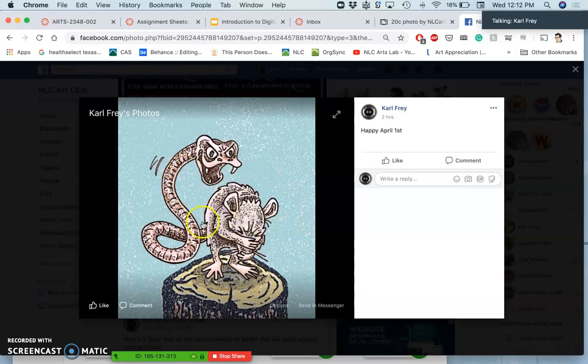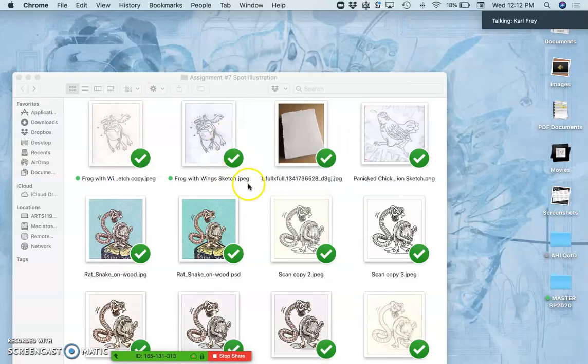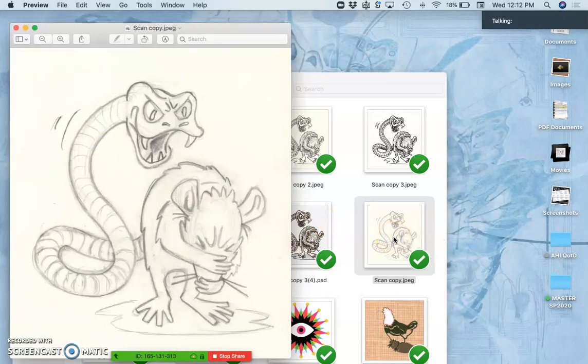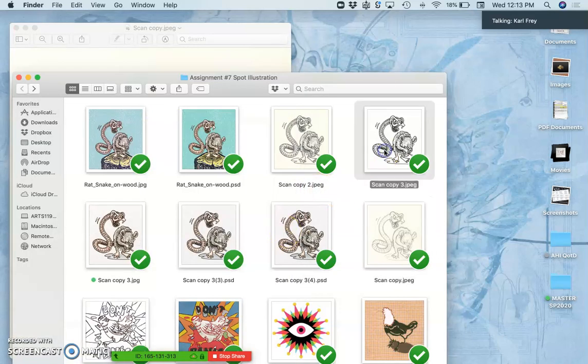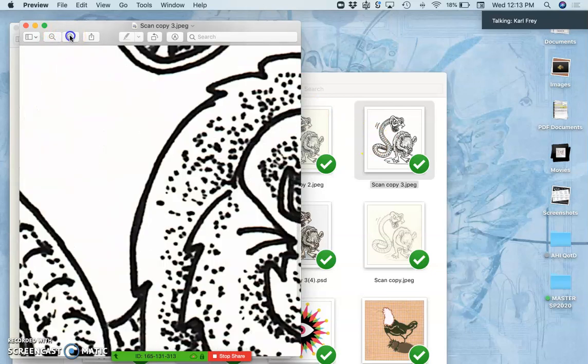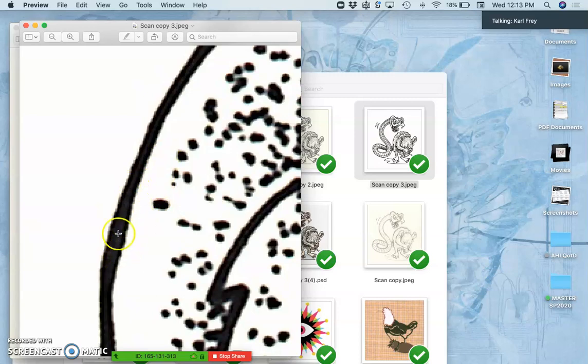But to make an image like this, which is very editorial, really relates to my history in doing editorial cartoons and spot illustrations and t-shirt designs and things like that, graphics for cards, for album covers. All of this relates. The process for that is exactly what we're going to be doing digitally. I drew it out by hand, sketched it out, then I got clean line art. And we're going to be learning how to get clean line art digitally. This was clean line art through inking it, erasing the pencil, and then getting a really high quality scan, and then using digital tools to clean it up.